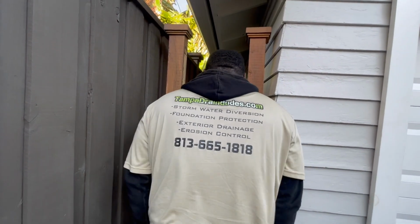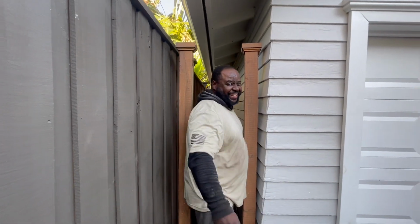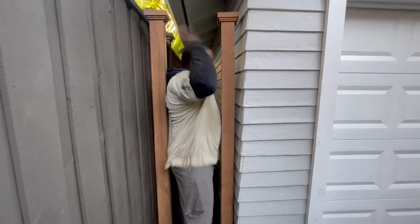Obviously, can't fit this way. That's the problem. You got to turn sideways. I can't fit this way. So it wasn't the problem.